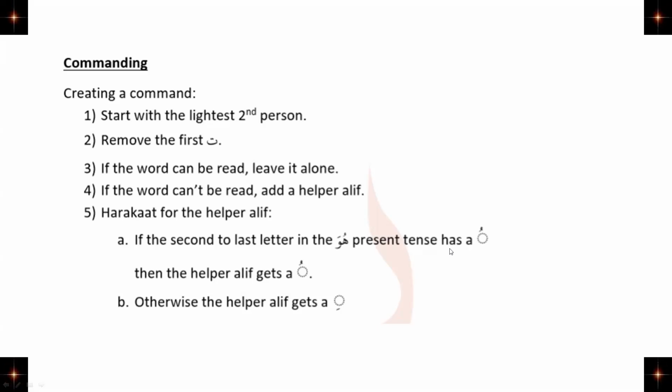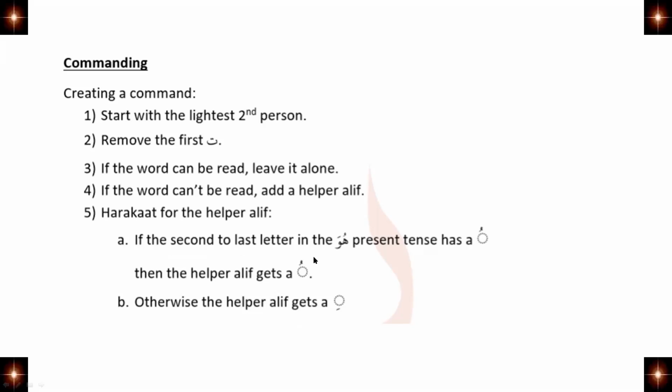Uktub. Why? Because when I say kataba yaktubu, the reason why I'm saying uktub is that the last but one of the fi'l mudari is dhamma. So yaktubu, I will say uktub, that's the fi'l amr. But if the last but one has either fatha or kasra, for instance, jalasa yajlisu, the li here is kasra. In that case, the fi'l amr will take kasra. So ijlis. I don't say ujlis, but ijlis. So that's the rule.